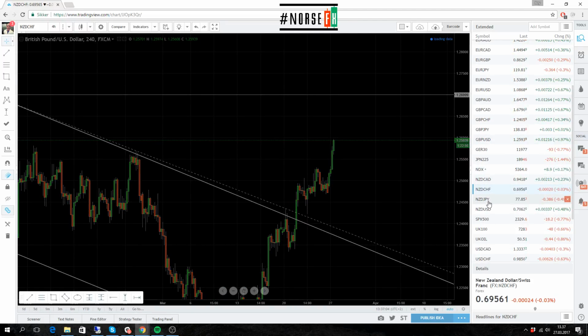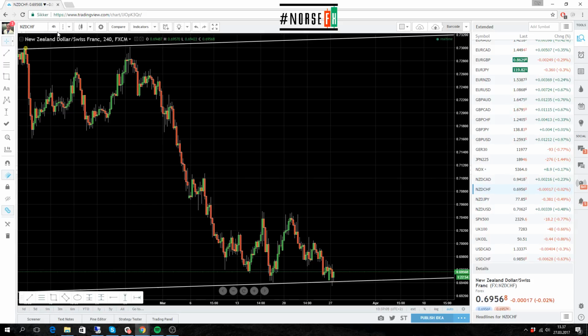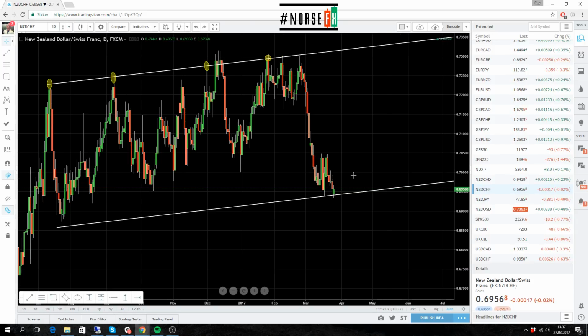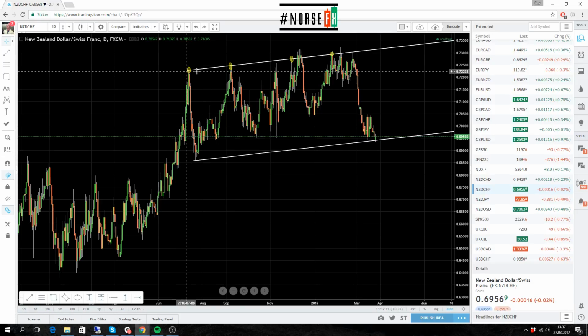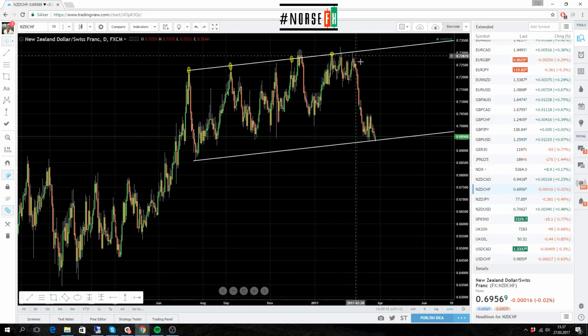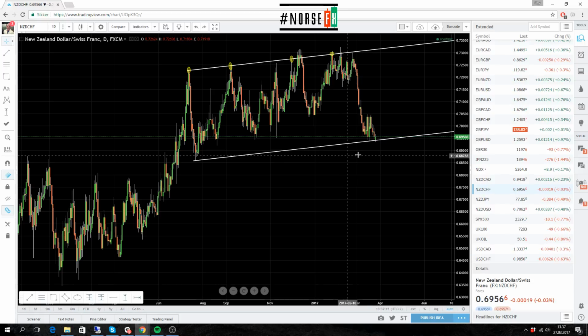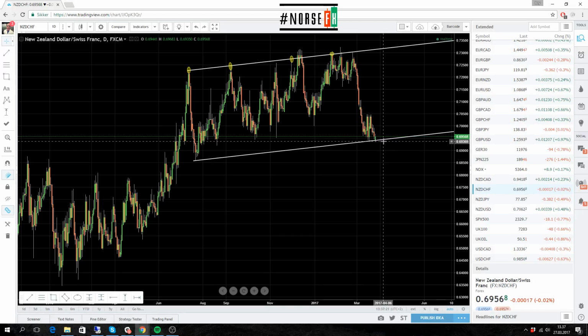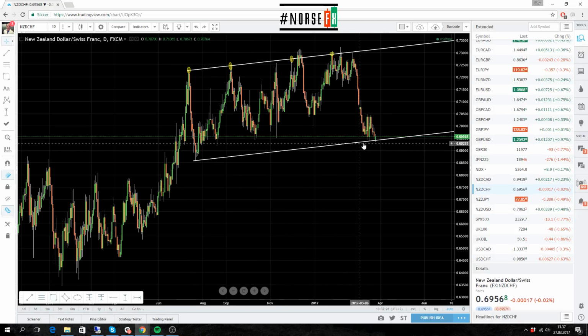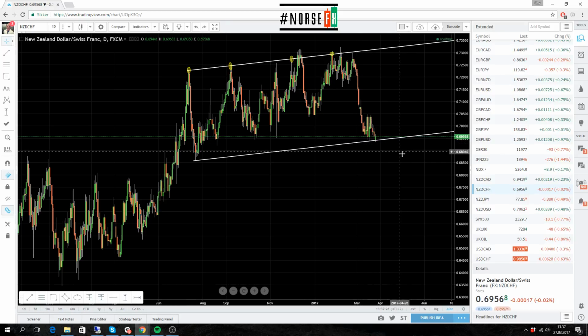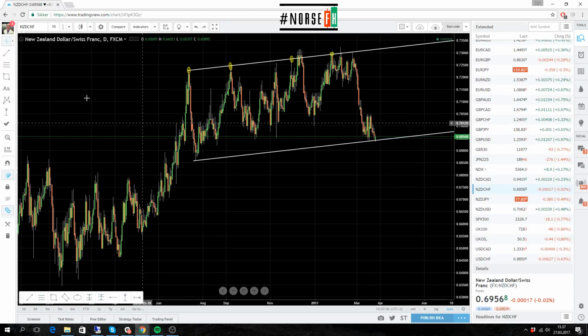Let's see. We also have a big potential trade on NZD Swiss. We have filled the channel itself. Trade plan now is if we break this lower channel trend line, I will deploy the TNR robot on this parallel, since the channel is now confirmed.